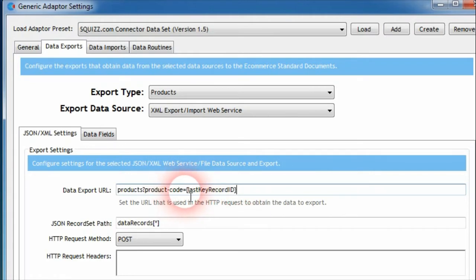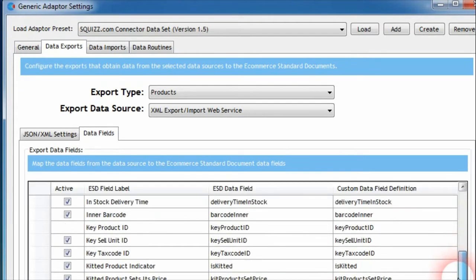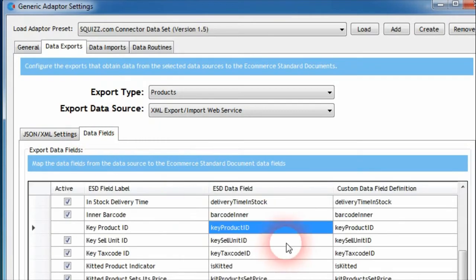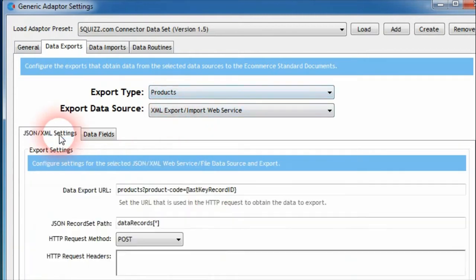And if that web service allows it, then it will start from scratch to get the first set of product records. But once the first page has been obtained, whichever field of the data coming out is assigned to the key product ID for the 100th or the last record in that first 100 records, it is going to assign this value here: last key record ID will equal the key product ID, because key product ID is the main identifier of a product. So that will then get placed into this data hook, and that data hook can then be embedded in the URL.